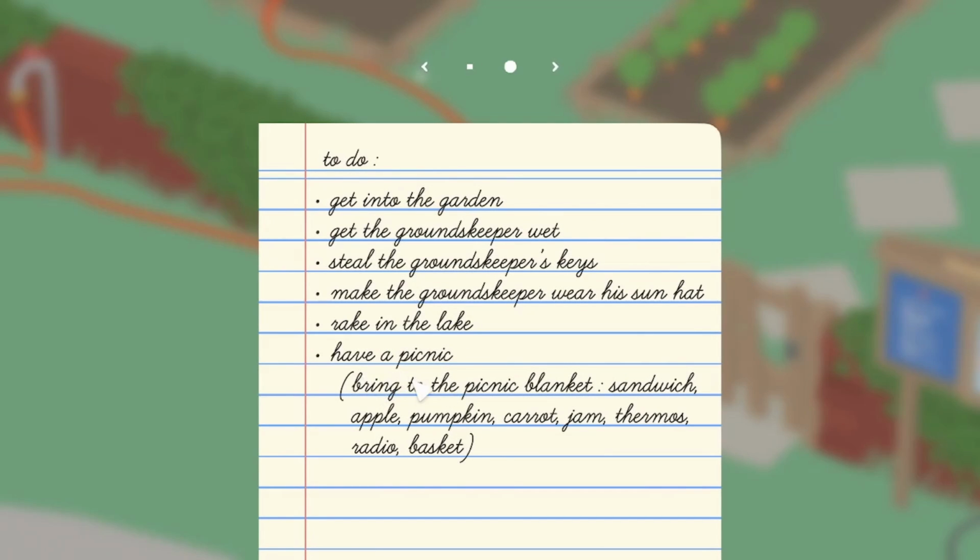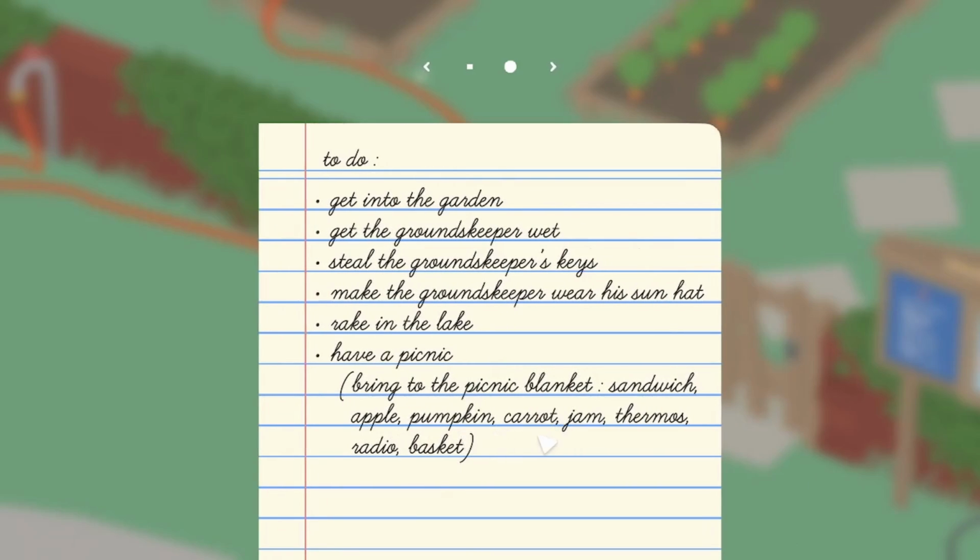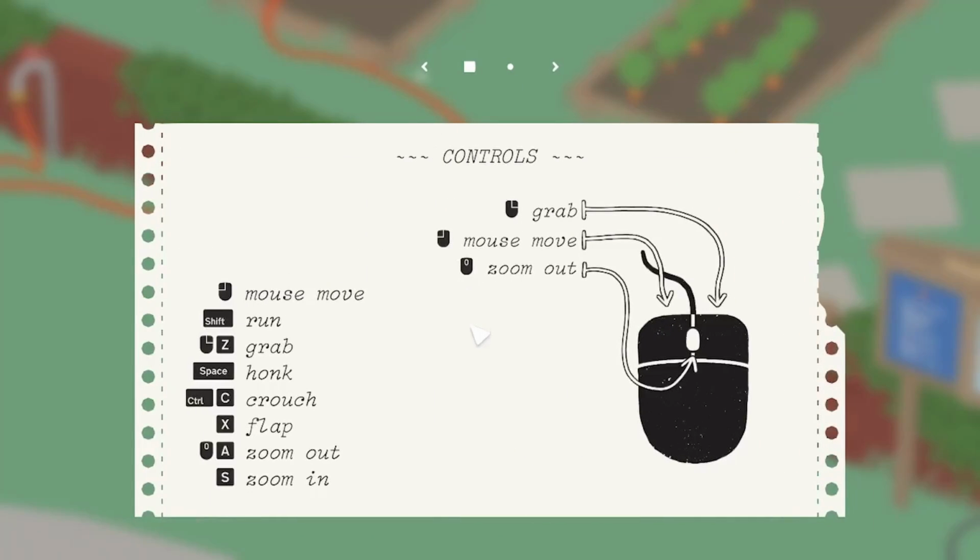Have a picnic. Bring to the picnic blanket: sandwich, apple. Okay, we know where those two are. Pumpkin, carrot, jam, thermos, radio, and basket. Okay. I don't know why this cursive is so hard for me to read, but it is. But anyways, so I am cool with this. Let's try that one. Wait, what's this?